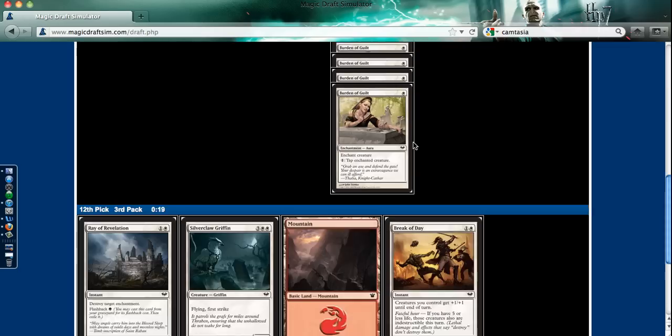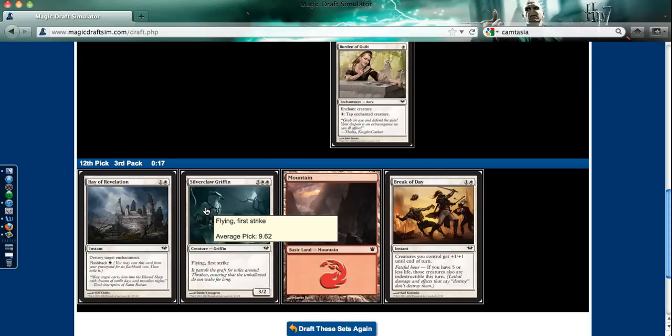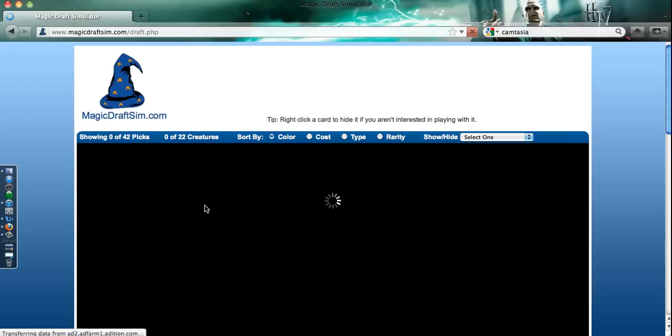Pick up an equipment, I don't know. That one can pick up a Butcher's Cleaver. And we have a 3/2 flying first strike, which is very nice. Gonna pick that up. It's not the best. So I think we have three. We'll probably only run one or two, depending on how many playables we have. But it's still much better than some last picks.